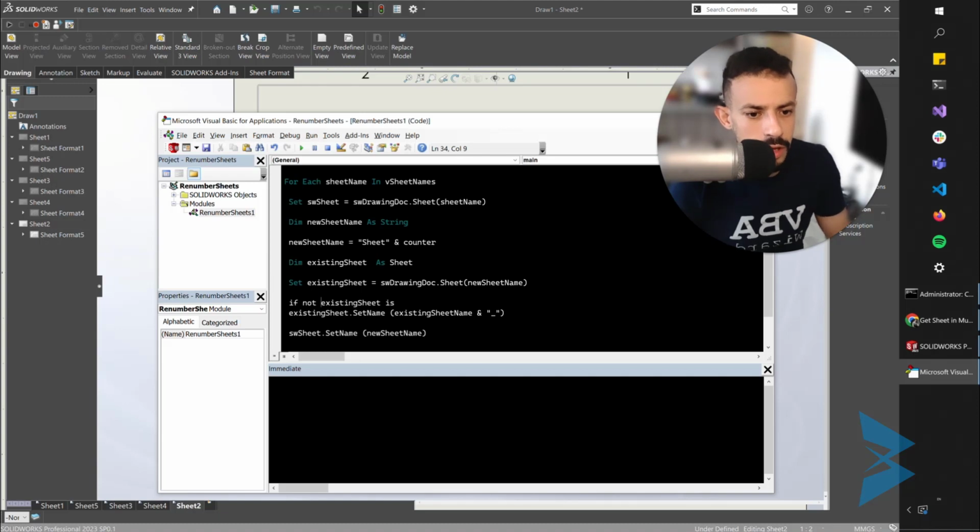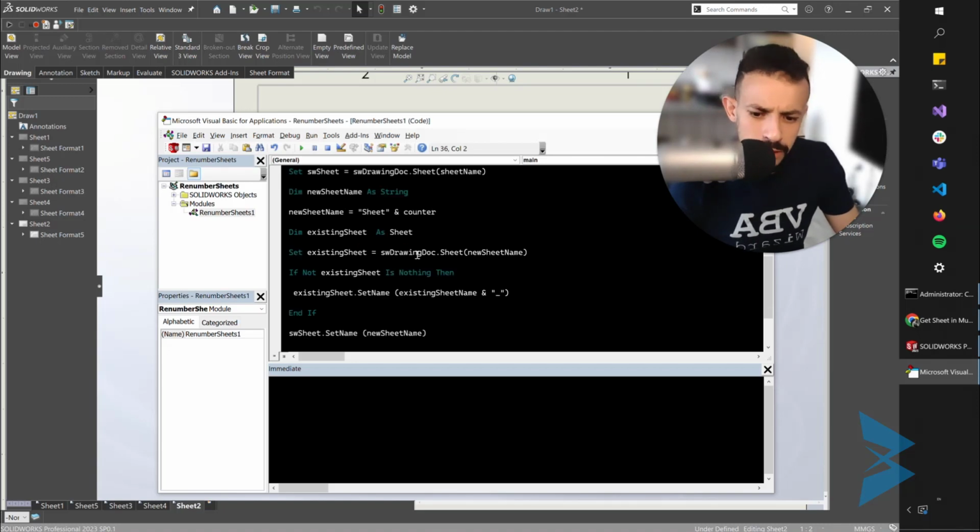So if not sheet is nothing, sorry, since we are writing VBA code, let's do an end if here. So that's the theory: the theory is that we can't rename sheets because other sheets already have the name of the sheet that we're trying to rename, if that makes sense.